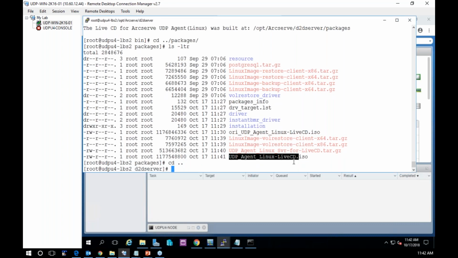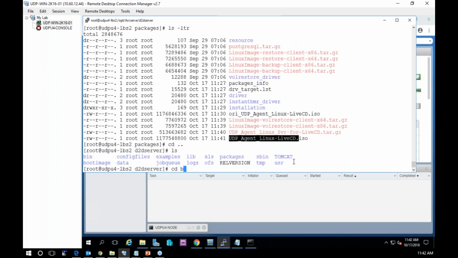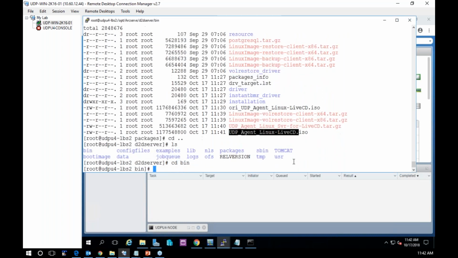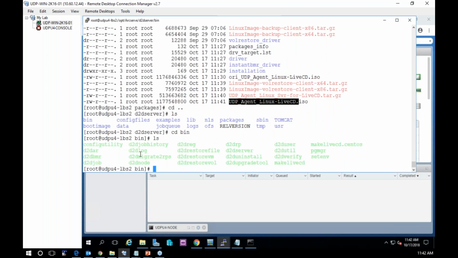Coming back to the binary folder. Okay, we have a lot of binaries available here. The D2D reg binary helps us to register the Linux backup server to the console, the Windows console, the UDP for Windows console. The D2D restore file binary helps us to restore individual files and folders.